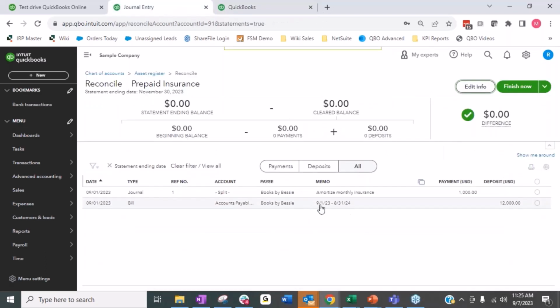Now, here's also where that memo really plays a part, right? Because if you see something in here and it says it should have ended in 2022, we need to go figure out why, right? Because nothing should be sitting on the balance sheet forever. It needs to come off the balance sheet and get to the P&L at some point in time. So we don't want things sitting there forever and ever. So if you see a 2022 in here, then that's a key way to know, like, hey, maybe I need to go check out what's happening with this. It's time to expense it. Let's get it off our balance sheet.